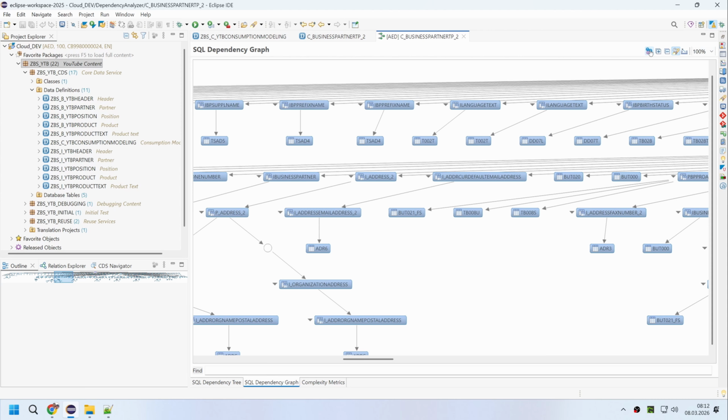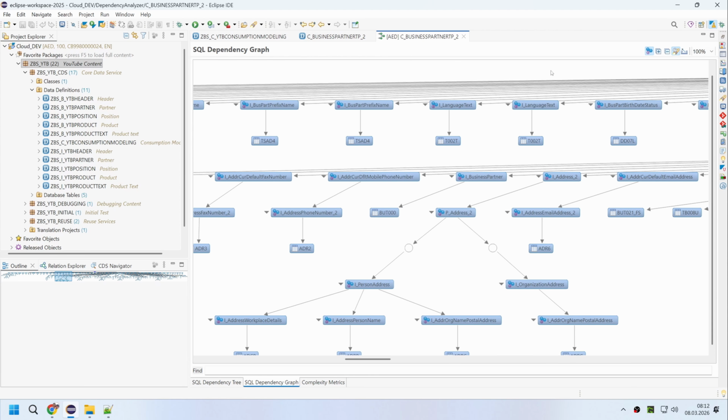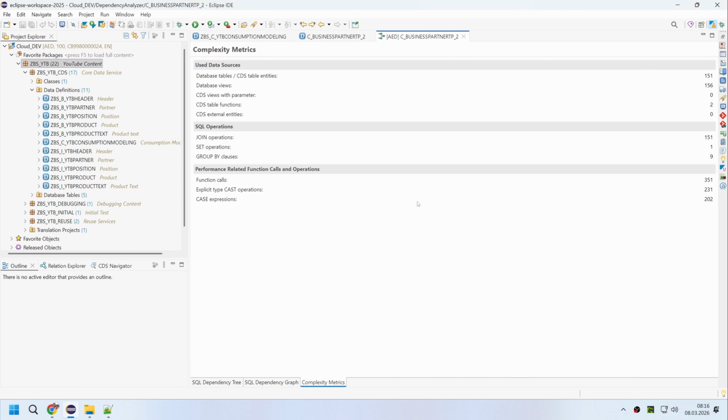Let's go back to the overview and look at the two views at the top. Here we see that the view entities have names. If we now switch the view, we get the rather cryptic name of the corresponding SQL view name. Switching within the view allows us to display both the SQL name and the actual entity. We will take a closer look at the exact difference between the SQL name and the entity name in the next episode. Finally, let's look at the complexity matrix again.